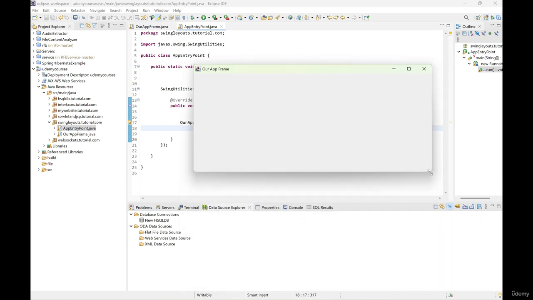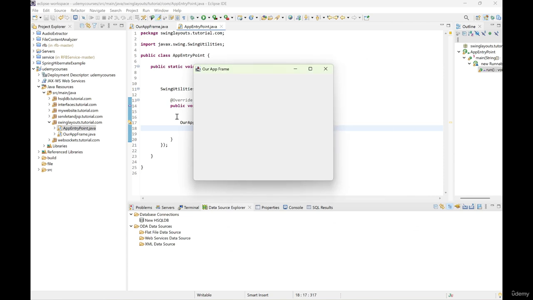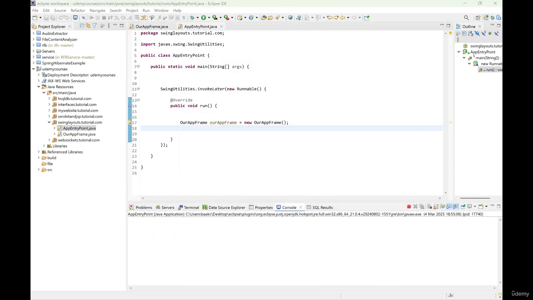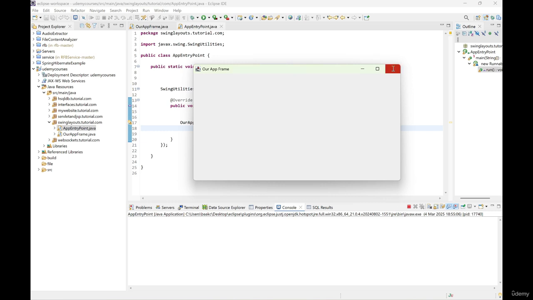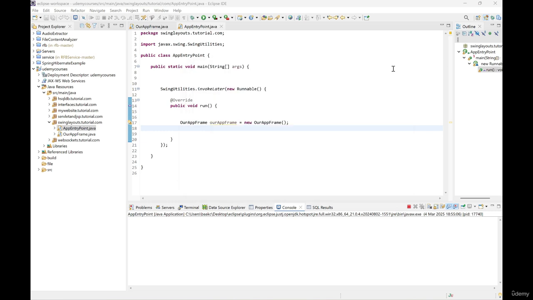It is extendable, and let's look at our console. When we close our frame, the default behavior is hiding the frame, because it didn't terminate. Hiding or dispose, maybe dispose.